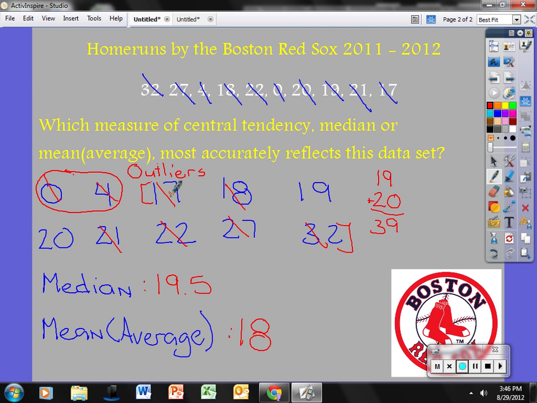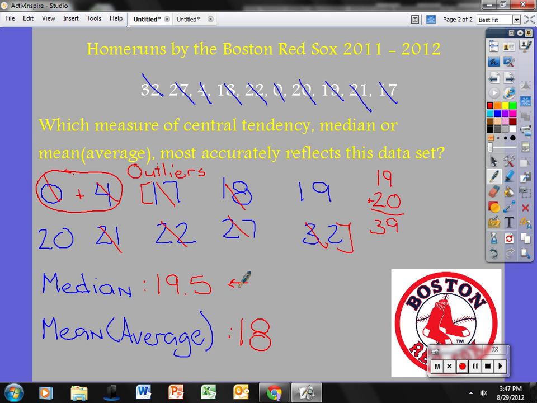Now I know you may say, well, Mr. Giamini, 17 is far from 32. You're right, but generally this is pretty near to 20, and I don't think we say 20 is too far from 32. So when I add the 0 and the 4 into the whole data set, it pulls the data set down. It shrinks it and makes it smaller. So a more accurate reflection of this data set would be the median.